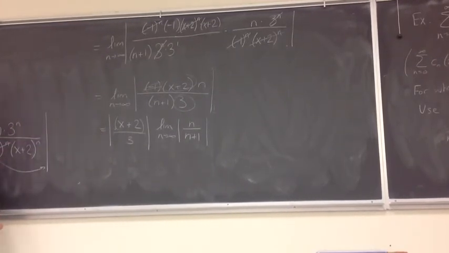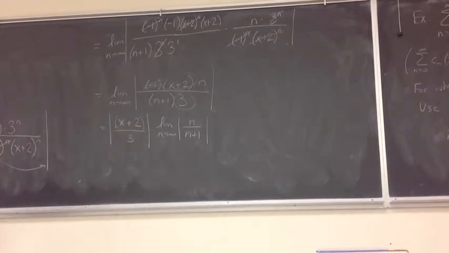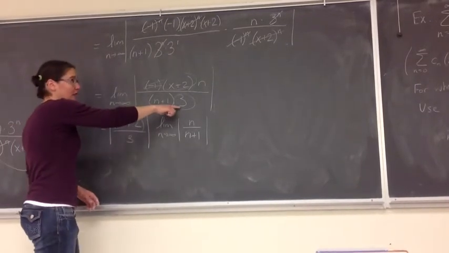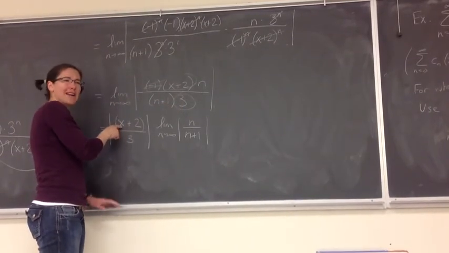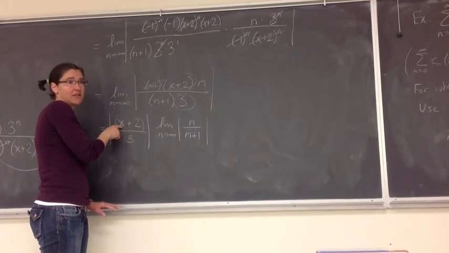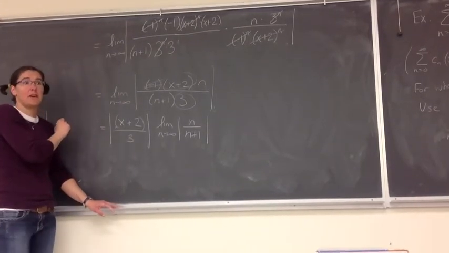So you can't just ignore the absolute value since we canceled the negatives? Right, that's a good question. I could ignore the absolute values if all I was pulling out was a 3, because 3 is always positive. But I don't know what value x has associated with it. Because that x is unknown, I have to carry along those absolute value bars.